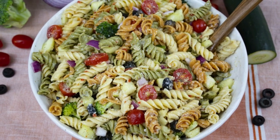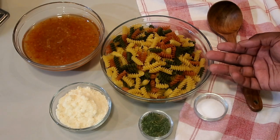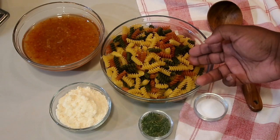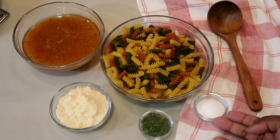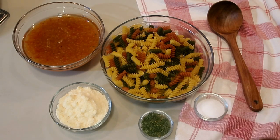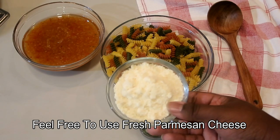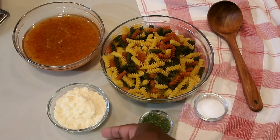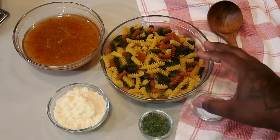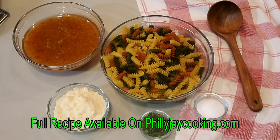Today I am going to show you how I make my Italian dressing pasta salad. So let's talk about the ingredients that you're going to need. You're going to need tricolor Rotini noodles. You can use regular Rotini noodles if you want. You're going to need salt for the pasta, seasonings, and grated Parmesan cheese. I love to use grated Parmesan cheese in Italian pasta salad. Feel free to use fresh Parmesan cheese or whatever kind of cheese you want. And you're obviously going to need the main ingredient, which is the Italian dressing. I'm using Zesty Italian dressing.